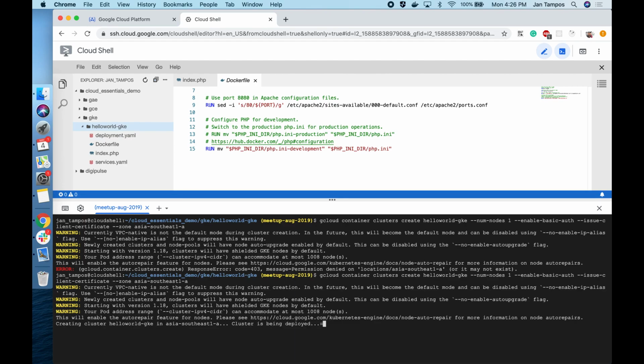It was fast before since we just have one node, but bigger clusters would probably take more time. Now the cluster is being health checked.